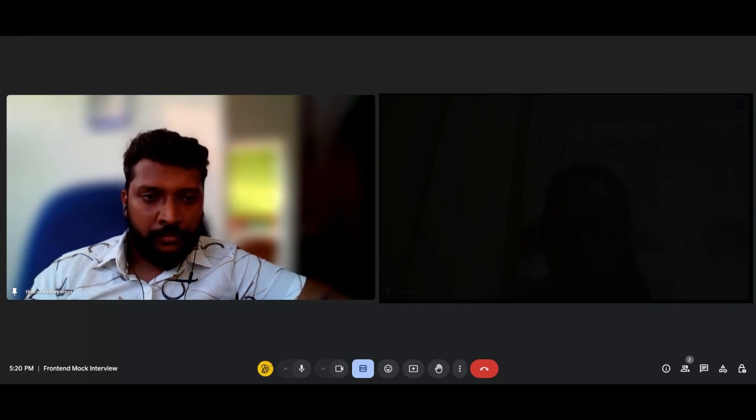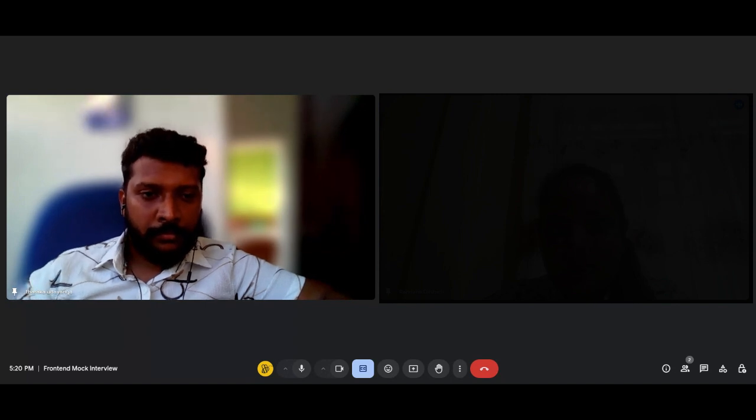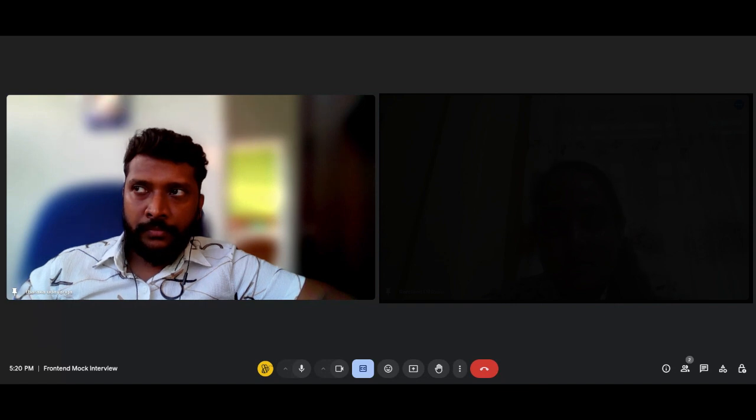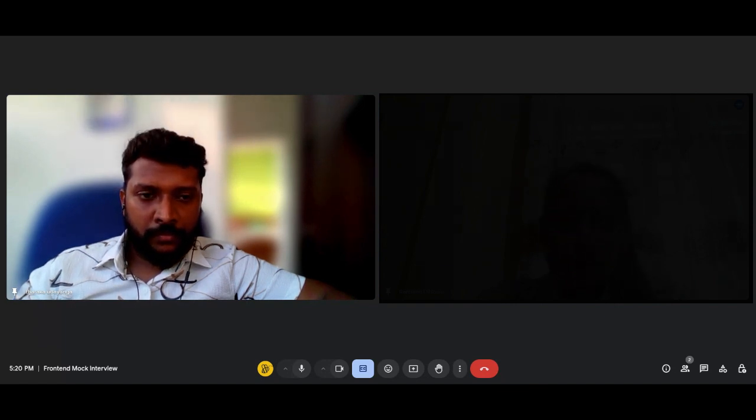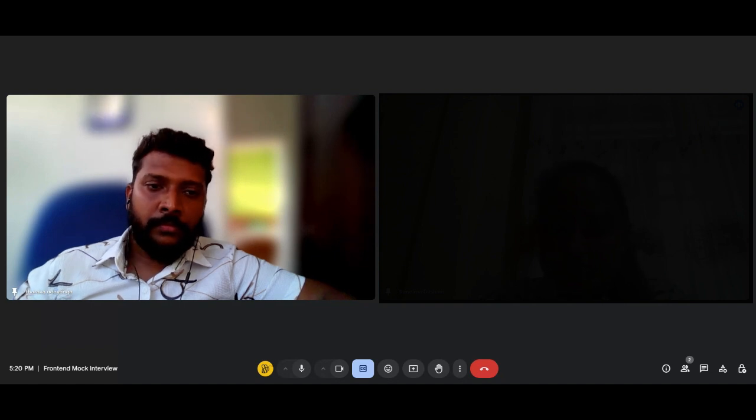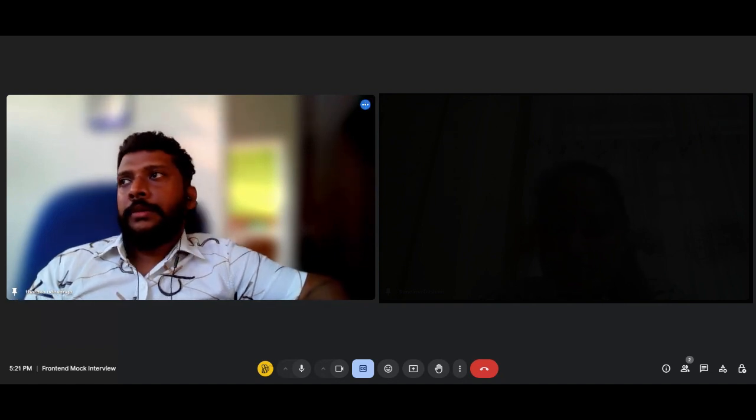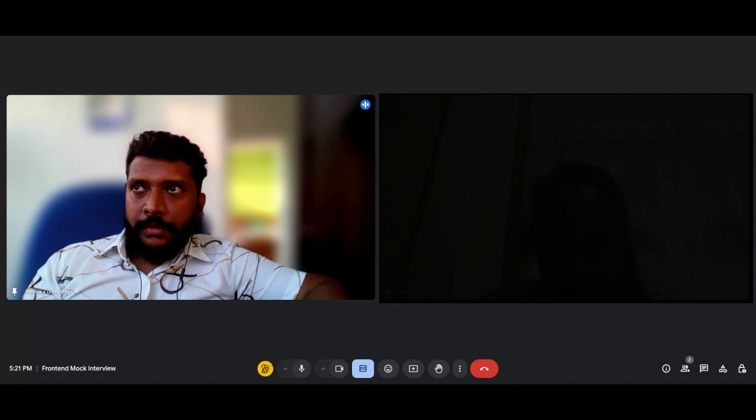We can use useEffect, useContext, like that. Okay. So in which situations are we using useEffect? For each kind of scenario? It's usually used to manage the side effects of functional components, like when we click the web page and want to render some function, we can use effect to do that. Okay. All right.